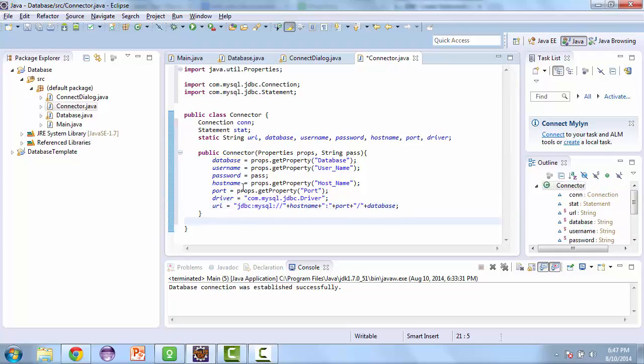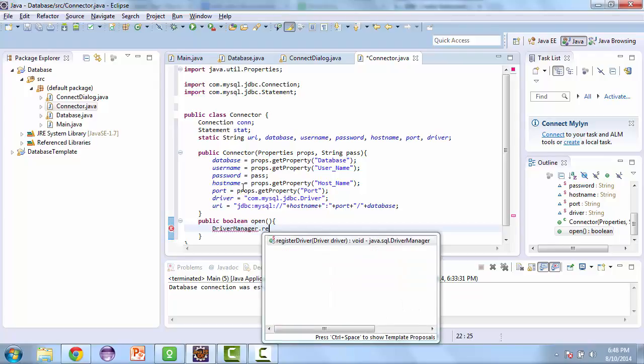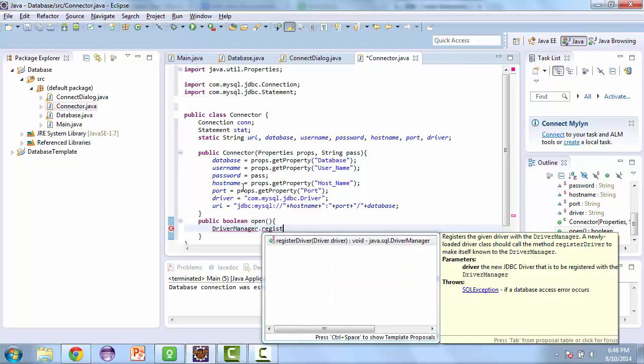Next, we're going to create a function to open the connection, and this is going to return a Boolean. And so here we're going to call driver manager, and we're going to register the driver.